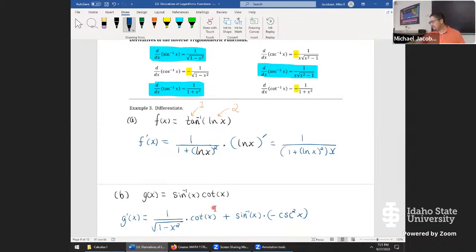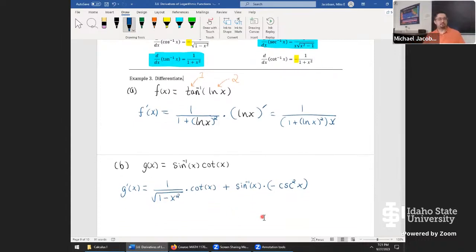Awesome. So now that we have that, if you left it like this, I wouldn't be too worried about that. But I think it does kind of simplify, though it's more stylistic this time. It's easier reading to call this over here a cotangent x divided by root 1 minus x squared. And over here, it's much easier to read and understand if we just call it minus cosecant squared x sine inverse x. If that was an ordinary sine x, we could actually simplify this, but it's not. That's an inverse function. They just land right as they are seen right here.